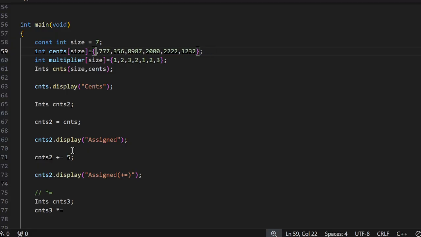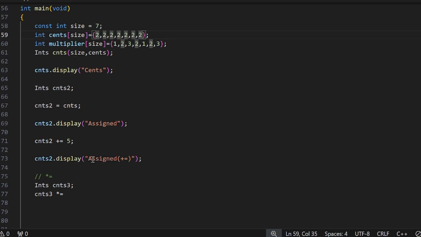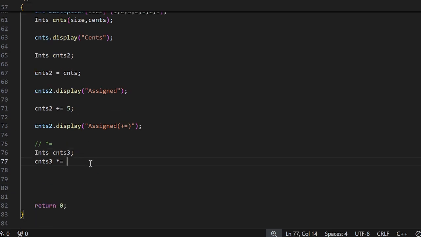Let me just, for the sake of simplicity, make all these values 2. Right, so I actually want this operation like multiplier, multiply all the elements element by element.